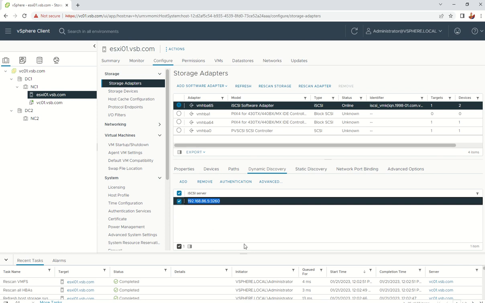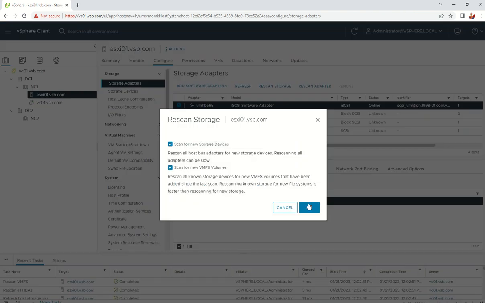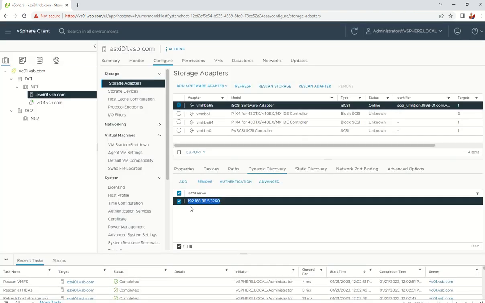It was a typo. That is the reason I was unable to list the two LUNs. Now when I rescan for the storage LUNs, they are listed, once I validated the IP, which was missing a one because of the typo.